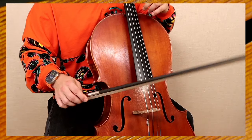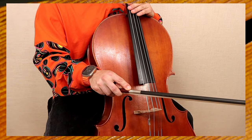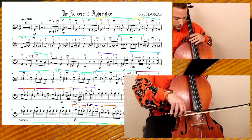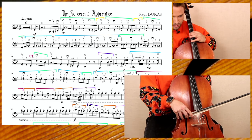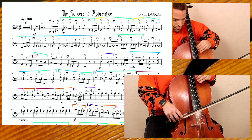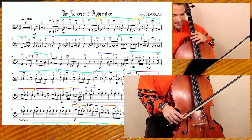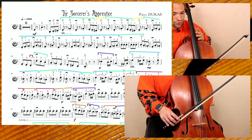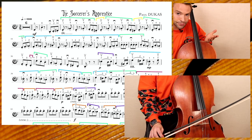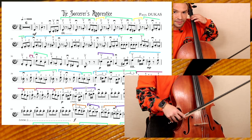And so this area, this zone, is what I suggest you play this part with. And so when you play all these notes, you're playing very much thickness into the string with a nice and brisk bounce. And that's carried out throughout the majority of this piece. You are playing with that style. Sometimes you will play with the legato style, but most of the time it is spiccato.